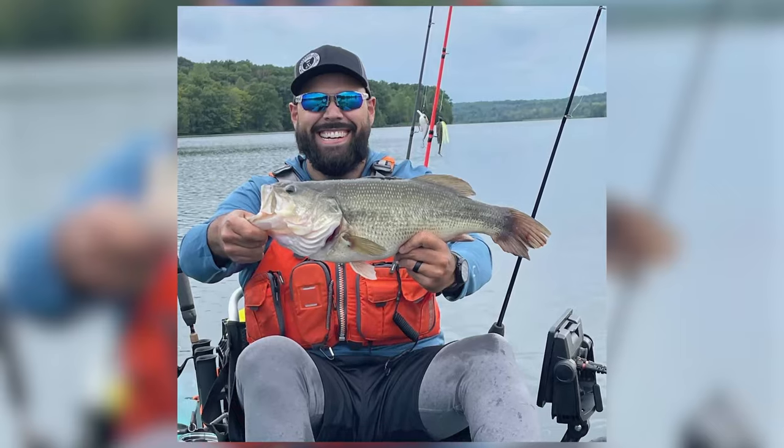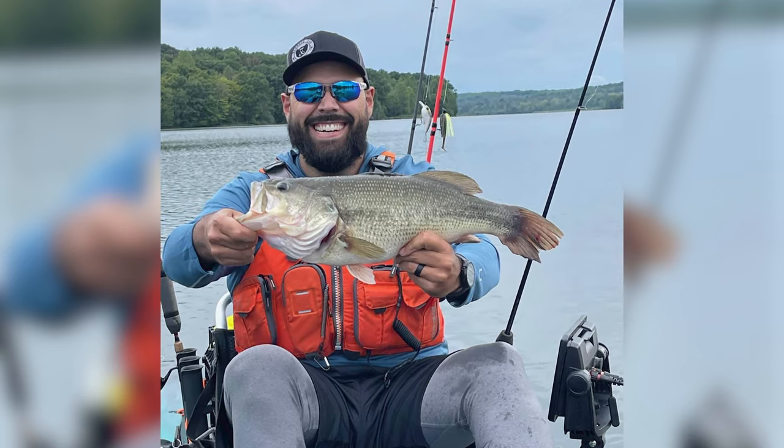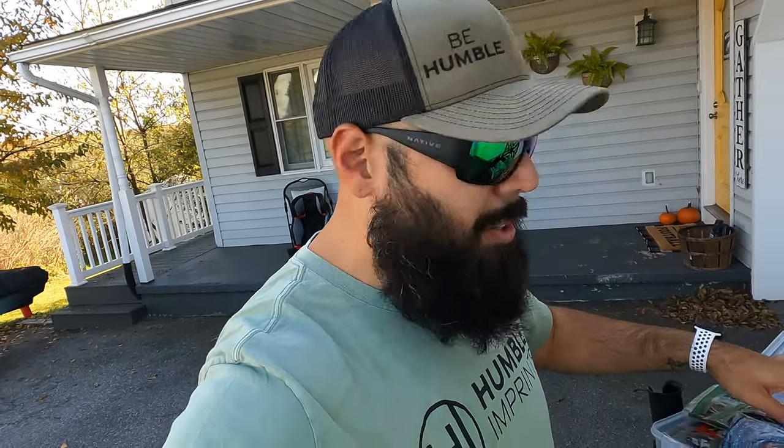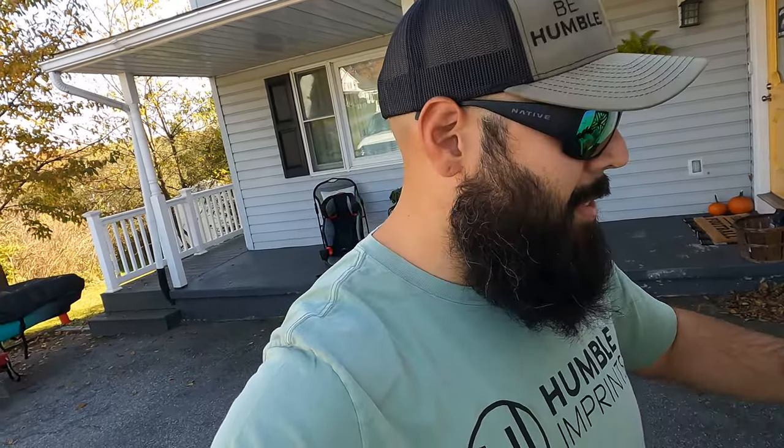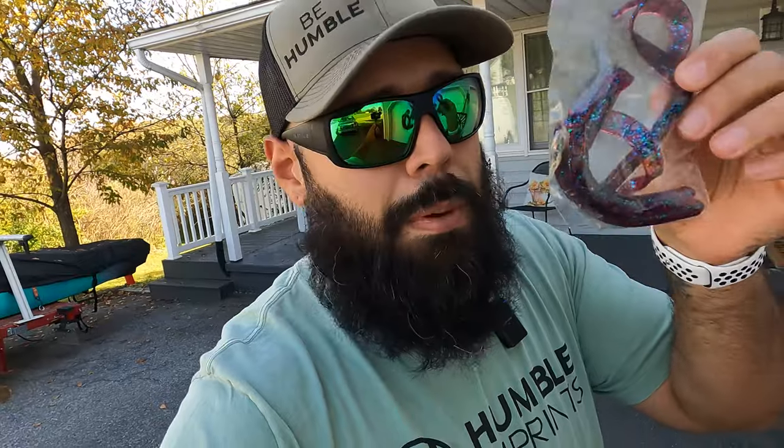That is a no name brand. I just got it from an expo a couple years ago, but I caught my PB on it last year on a drop shot hitting that 10 inch worm up north, bro. They don't do that often. So anyways, I keep that one there. Even if I never use it again, it's an emotional memento for me.